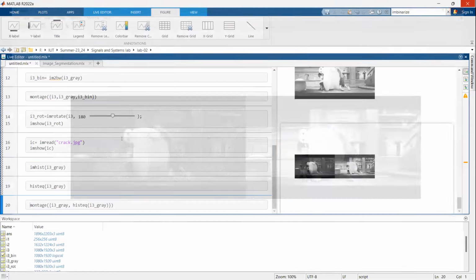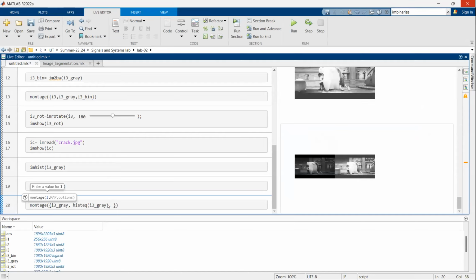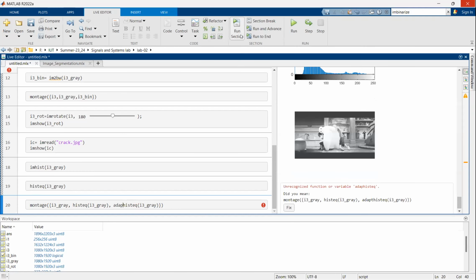So this is histogram equalization, then you have adaptive histogram equalization. That is another one. Let's put adaptive histogram equalization there.